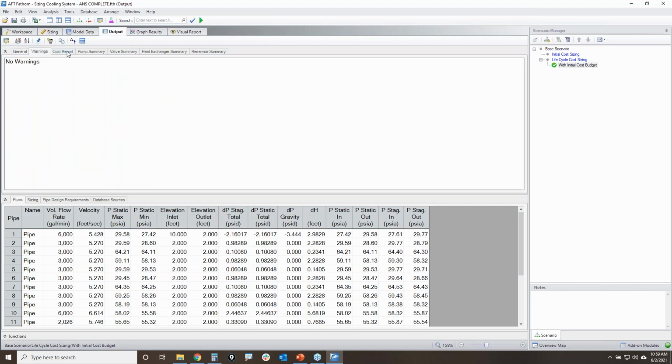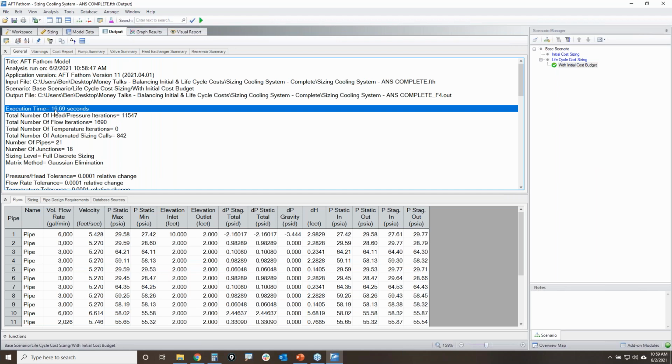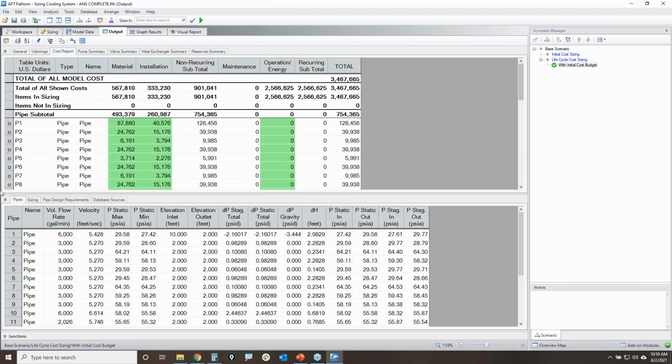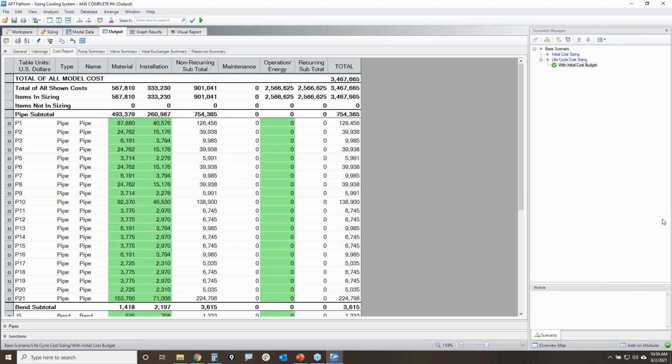All right, so it took 20 seconds to do the simulation. Bam. So look at that. We went from $4.05 million down to $3.5 million. So that's a significant savings, and we're basically right at our budget.